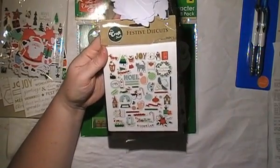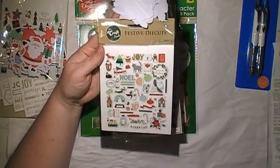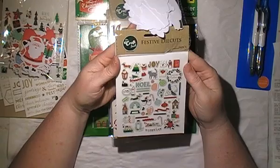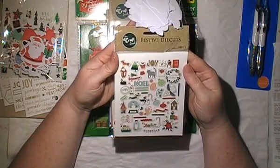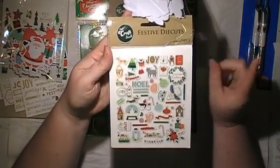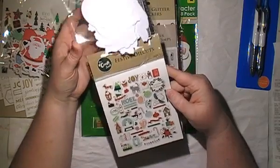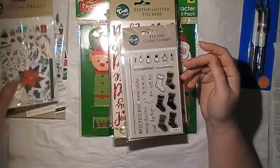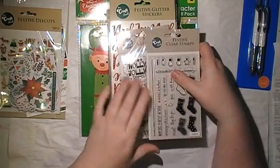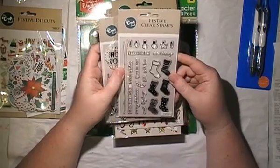They were really hard to find. They were tucked behind all this Christmas stuff at my store, and I had to go digging to the back of the shelves, which I always do at the Reject Shop, because they just stick new stuff at the back and old stuff in the front, and I'm onto them. I look at the back of the shelves. So I'm assuming this one, couldn't find any paper this year for Christmas, apart from the paper pack I got last year, which was the 12-inch pack, and it wasn't very nice. Did find some new stamp sets.